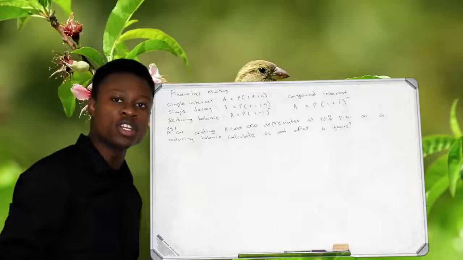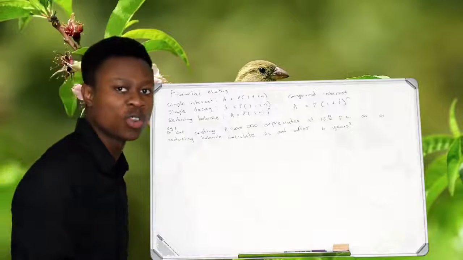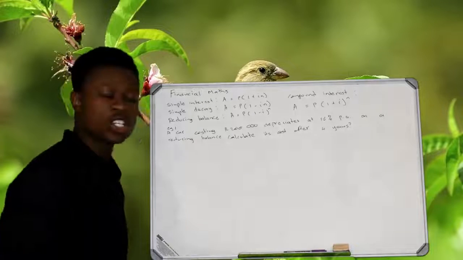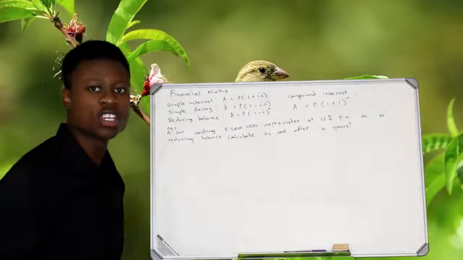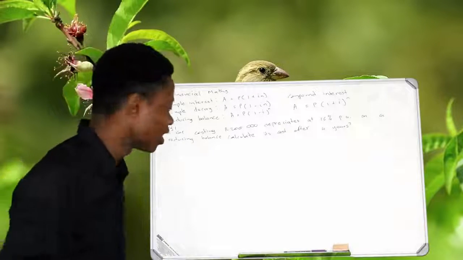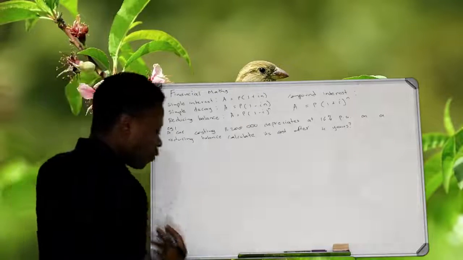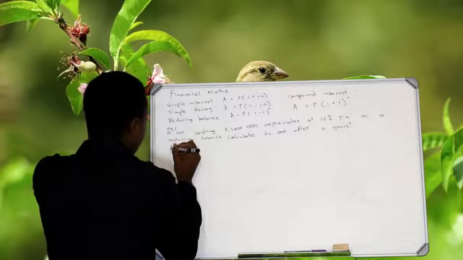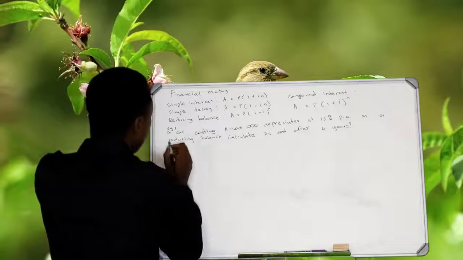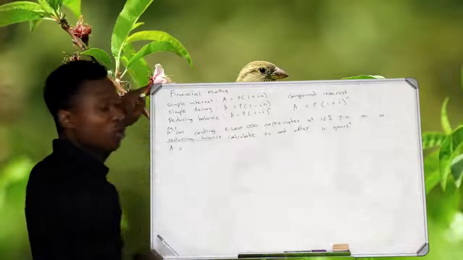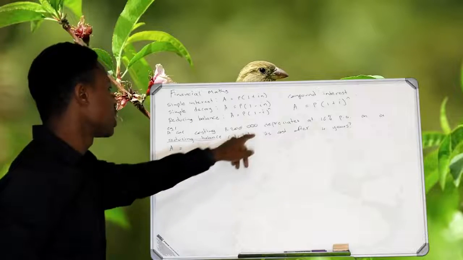So you can go with me. Don't just watch me do it. Go along with me as I'm teaching, as I'm doing the example. Also do it on your own over there to see if you can get to the answer before me. We'll see about that. So what do I do? What's the first step? The first step is I get the formula. What is the formula for reducing balance, because that's the key word over there, reducing balance or depreciates.